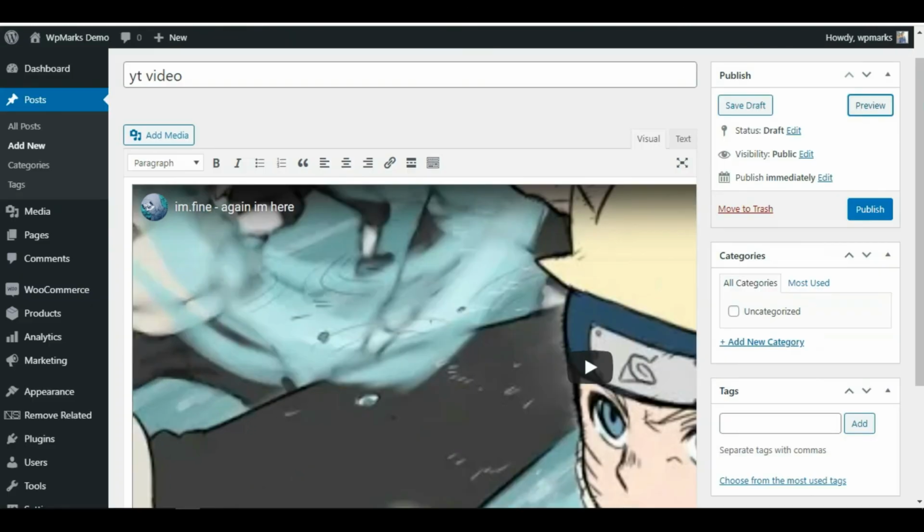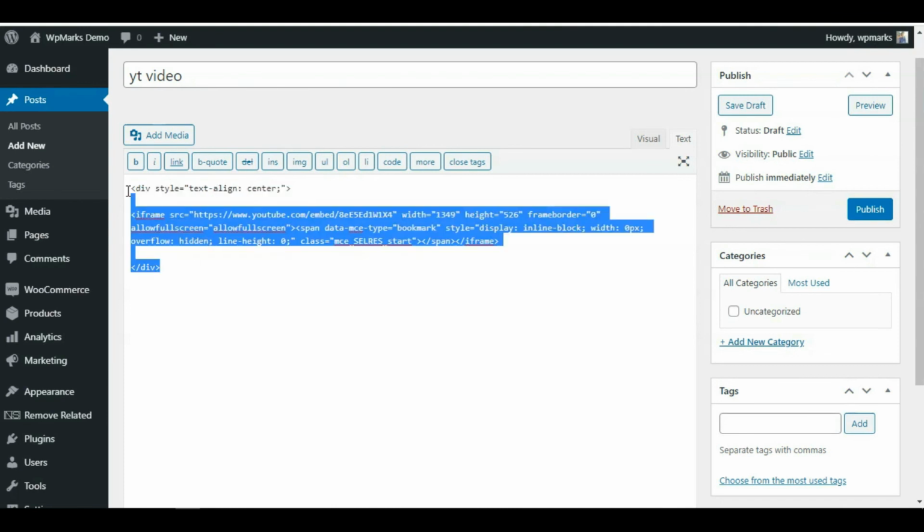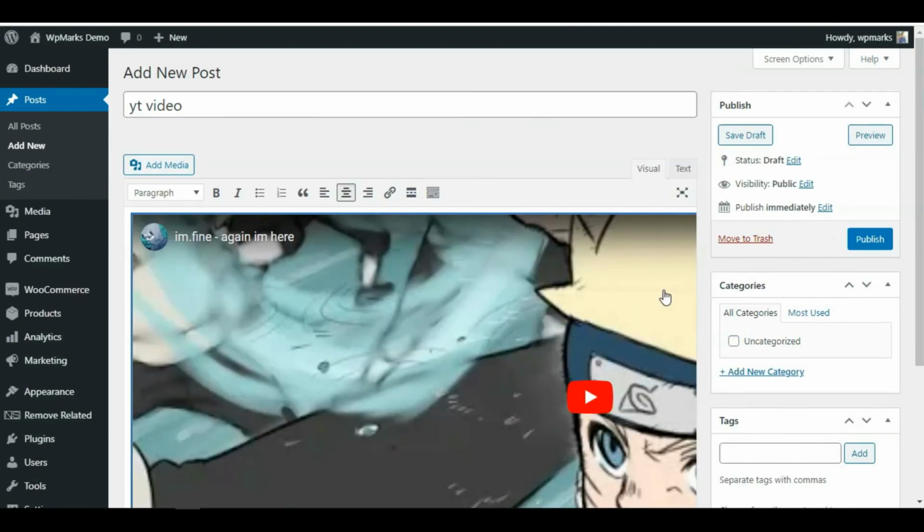Okay, so I'm going to send the code over here. I'm going to add it to the description, so you can easily copy and paste this for any video you're trying to embed into your WordPress post. So this, it works for classic editor only.